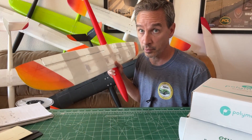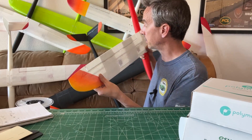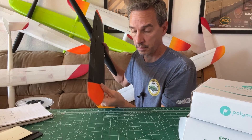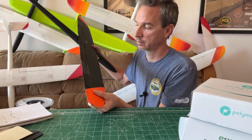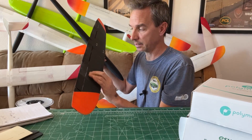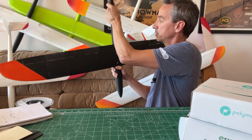Another comparison beyond just weight is stiffness. PLA is fantastic because it's rigid and holds its shape very well. The Polymaker pre-foamed stuff is not quite as stiff as raw PLA, but it's not flexible either — it feels like it has shape to it. Even the thinnest walls aren't flexible, and the wing and fuselage parts still have real strength with no bending.